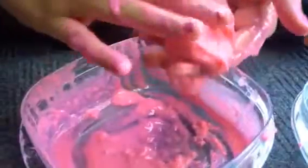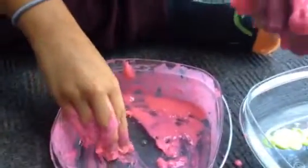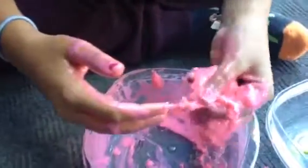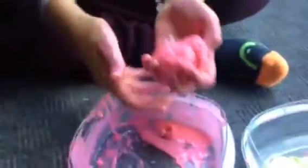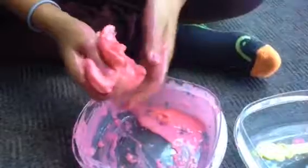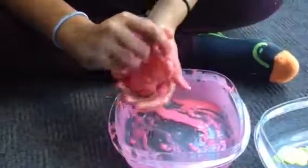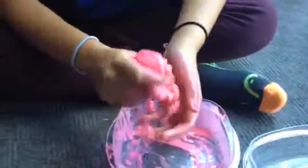It may seem small but it's going to get bigger. I'm just scooping up a little bit. This is perfect. Now you just want to sort of scoop it up. If you have a plastic bowl like mine — this is Rubbermaid — the slime does get stuck, so just use your fingers, put pressure, and scoop it. When you wash this, you want to put it in the dishwasher, but don't put it with other clean bowls — just put it by itself.